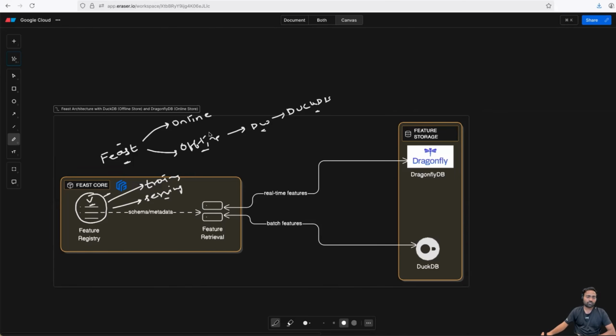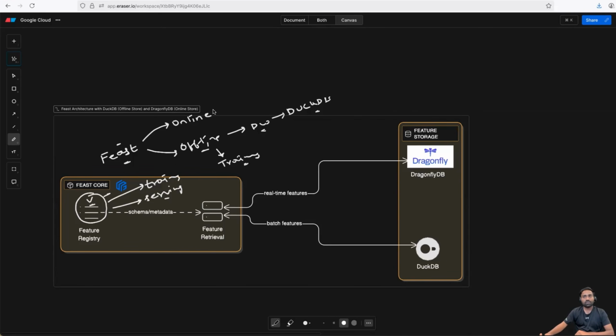During the training phase, Feast connects with DuckDB with its offline store. And when you're looking for features during the training phase, according to the feature definition, Feast connects with DuckDB and extracts the feature so that you can start training your model.